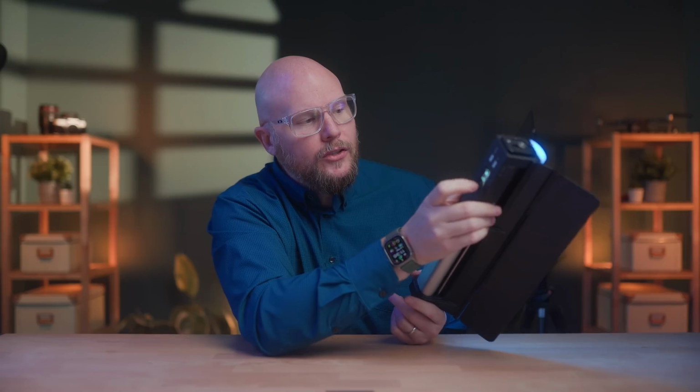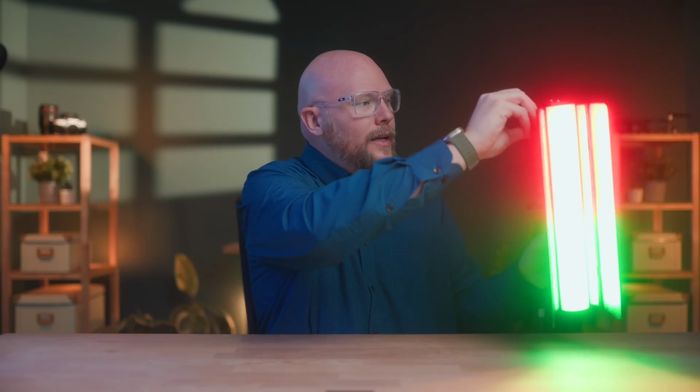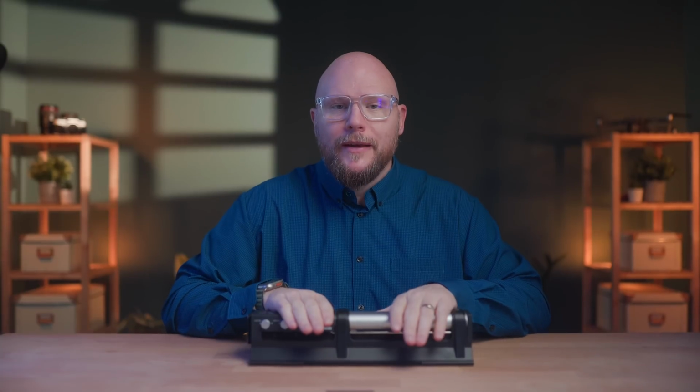It has this pretty basic and simple LED screen that lets you do, honestly, quite a bit with it. This is 1%. You can also switch it over to play with hue. We can just slide through all of the different colors. Standard RGB. It's got a color fade mode that is very bright. And then on the other side, it's actually got both a DC in and a USB-C in. Okay, but let's talk about specs.